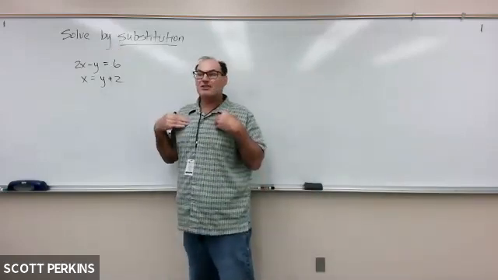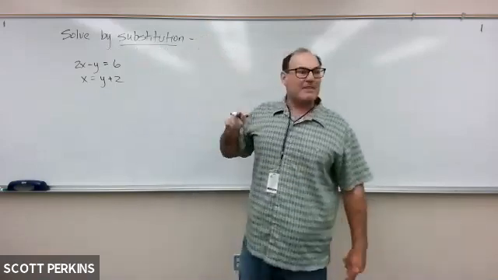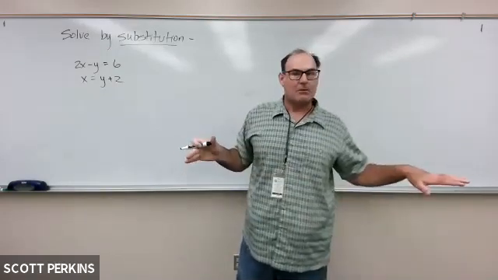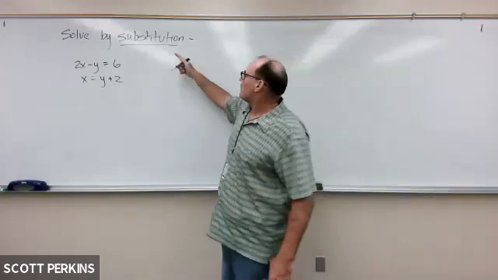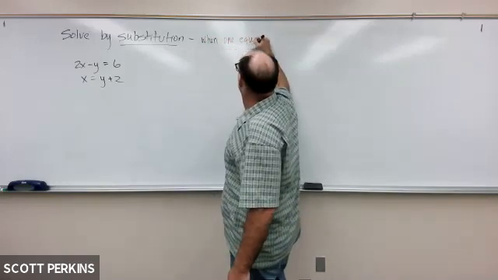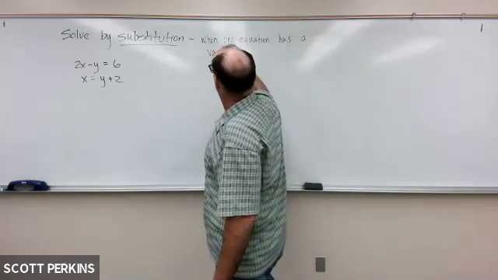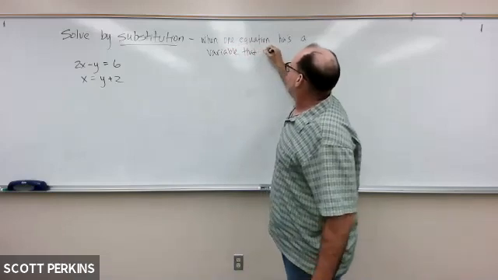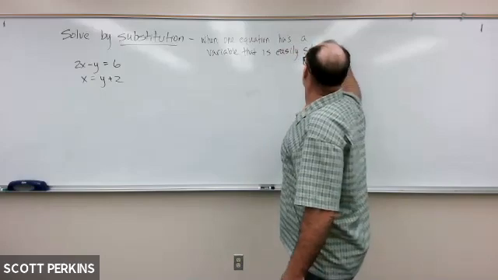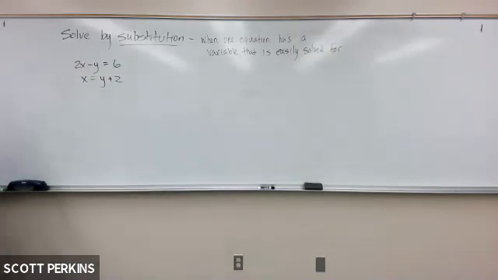So my recommendation for you is we will use substitution when one of the equations has a variable that is easy to solve for, meaning one step. So we will use substitution when one equation has a variable that is easily solved for. Meaning it's just going to take me one step. I just got to add or subtract something and boom, I've got it.